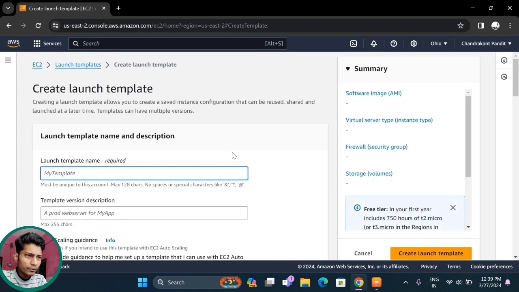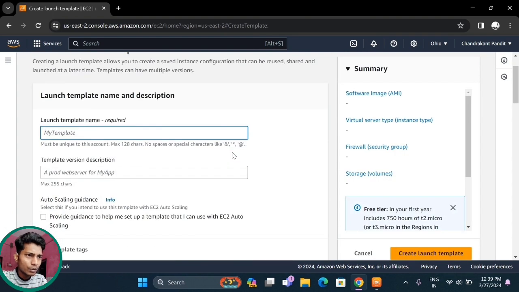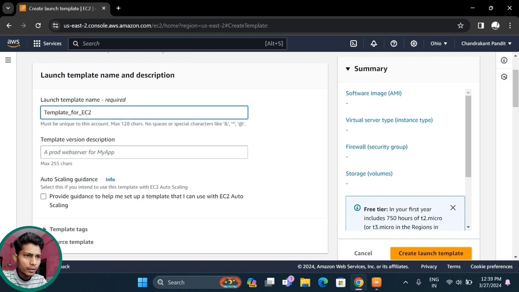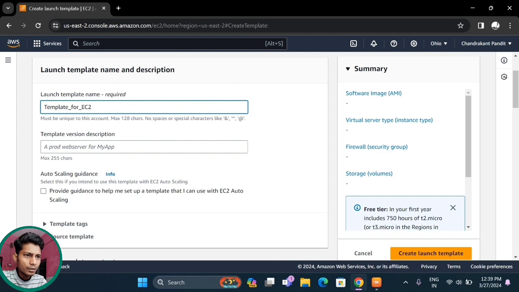This is a one-time activity I am doing. So let's give a template name. I am giving it template for EC2. This is the template for EC2, and then the template version description. You can give it the same.